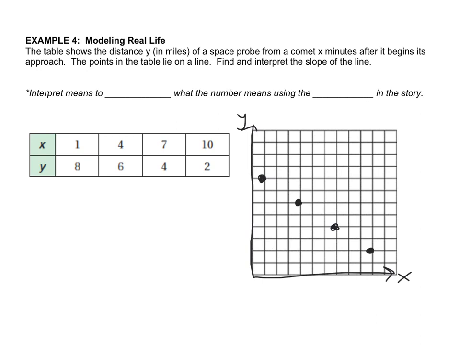So what we've got are these points and it's representing the space probe and it's approaching a comet like right like it's going to hit the comet and what we want to know is the slope of this line which is the speed that the line is moving so you can pick any two points that are on the line so I'll just pick the first two because that's easiest and I'm going to go down and then to the right so I went down two which is negative two and then I went to the right three so the slope of this line is negative two-thirds now that makes sense to me because this red line is going down which is a negative slope so it makes sense that the fraction is negative so we found the slope now we have to interpret the slope.